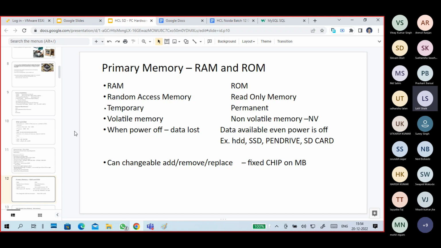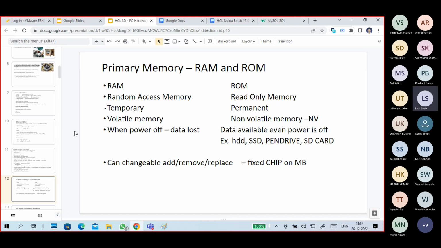Okay, now up to now. I will tell you the difference between RAM and ROM, and about RAM I will tell, and then I will give you a break. After the break, we will discuss ROM, BIOS, BIOS settings and remaining things also. So only RAM and ROM differences and about RAM.